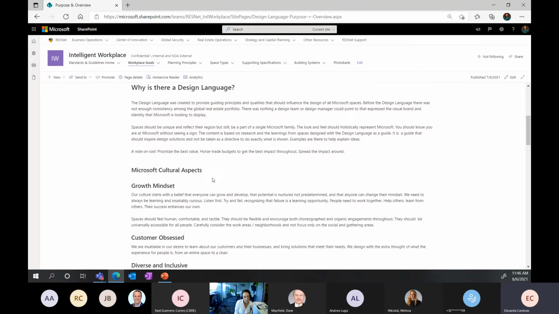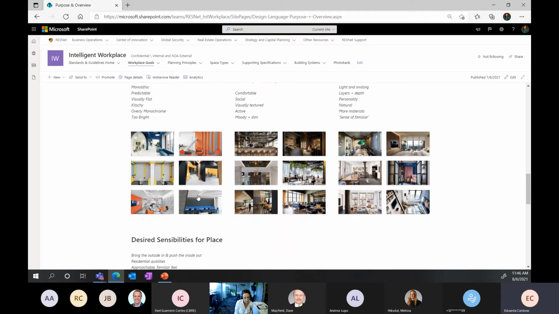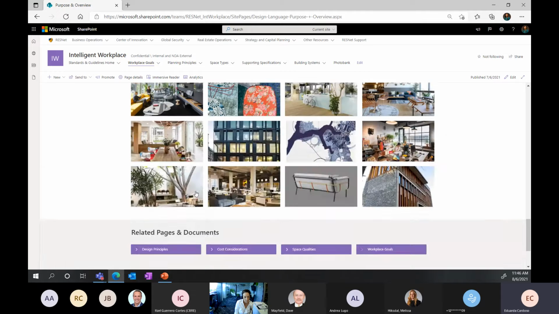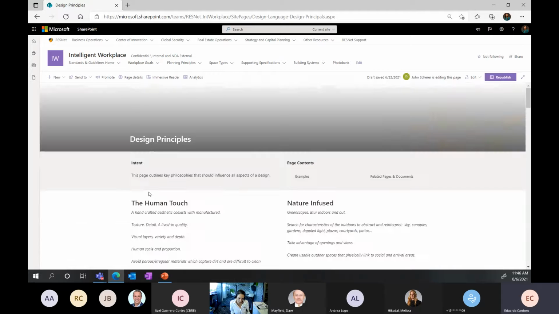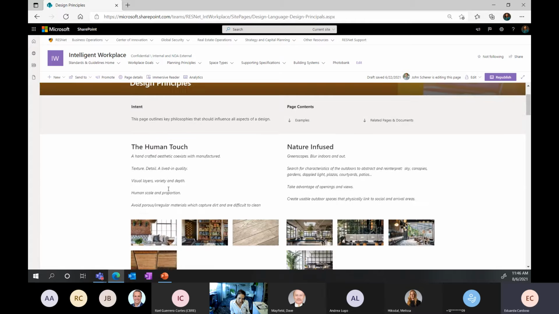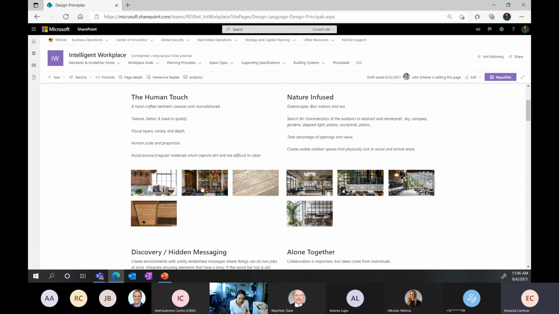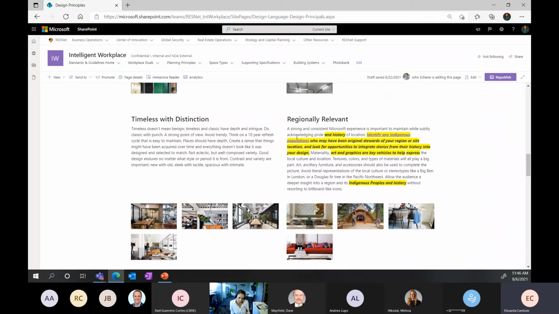And a lot of the information I talk through is in here with more detail. There's some imagery, again, for reference, some examples. I wanted to call attention to the bottom of the website. There's other sections down here. If you go to design principles, I feel like a lot of people tend to miss it because it's at the bottom. So here, there's some more detail on that information I went through.